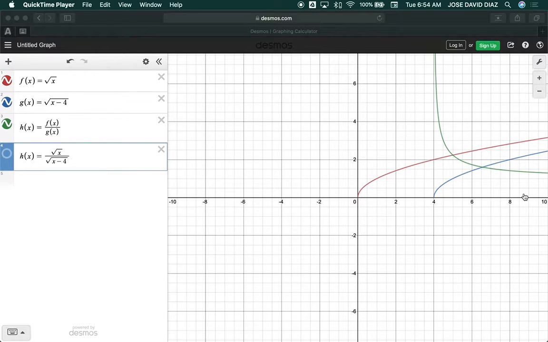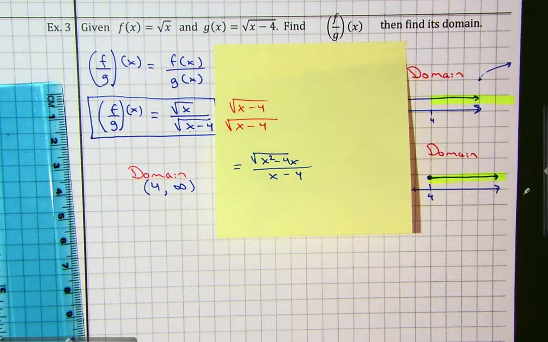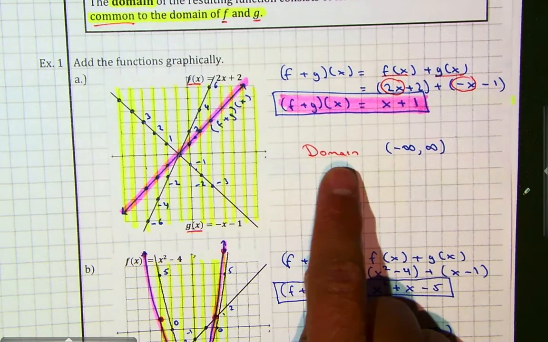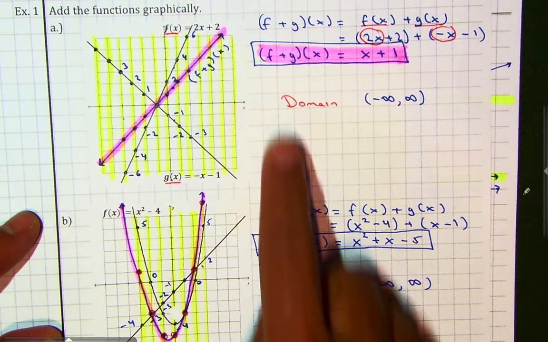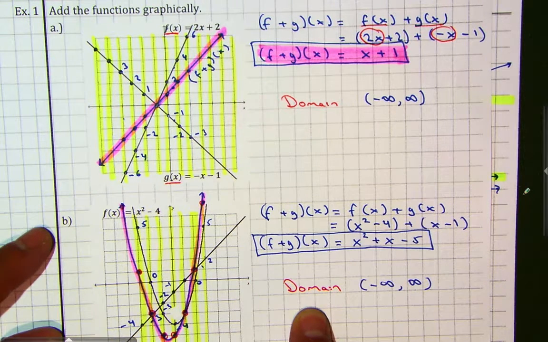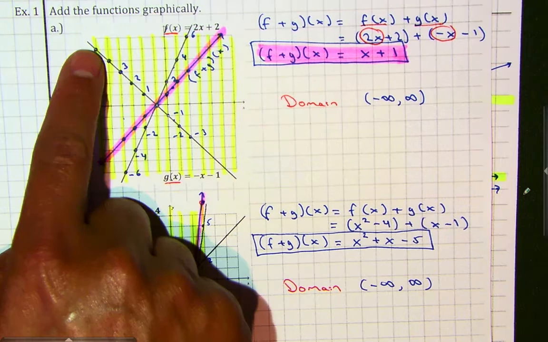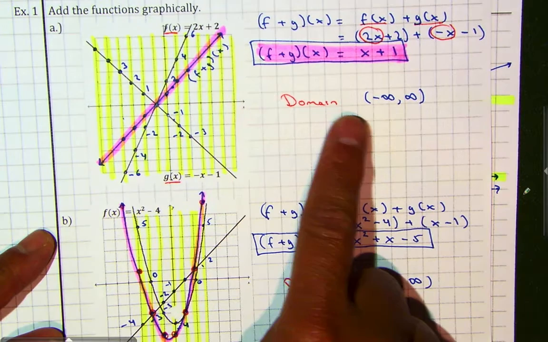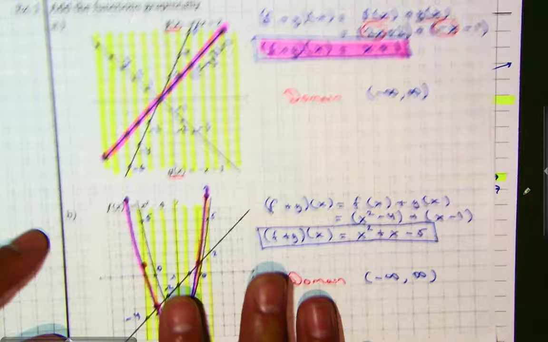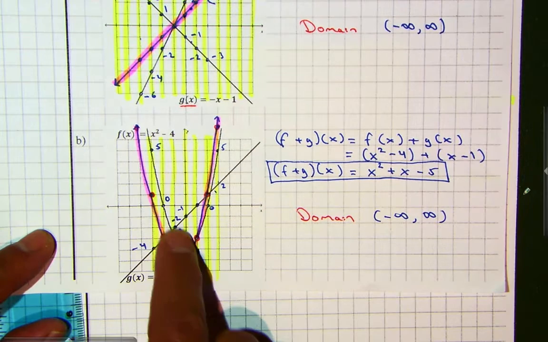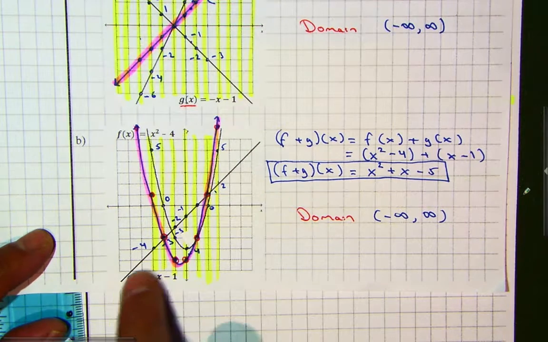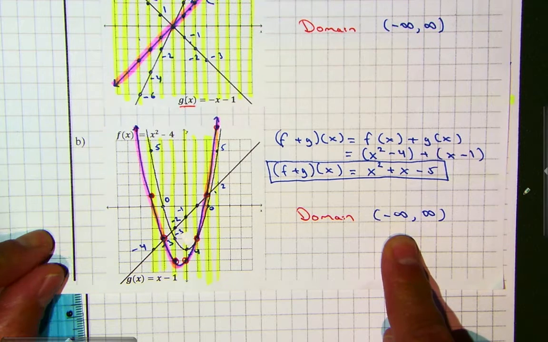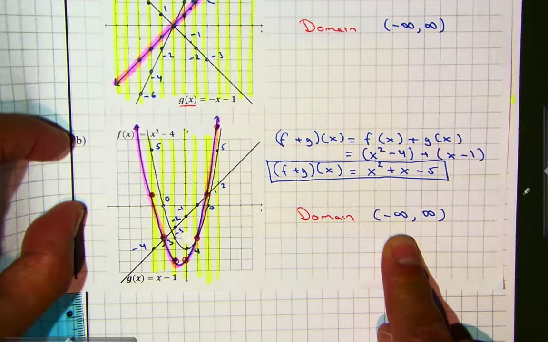So that'll take us to example number 5. And actually, if we go back to example number 1, notice that in both cases, we can go back and write down domain will be from -infinity to +infinity, because the domain for A, they both are lines, and that's all real numbers, so therefore they both have that in common. And same thing for B. The domain for the parabola is all real numbers. For the line, it's all real numbers, so therefore that is in common. So the domain for letter B will also be from -infinity to +infinity.